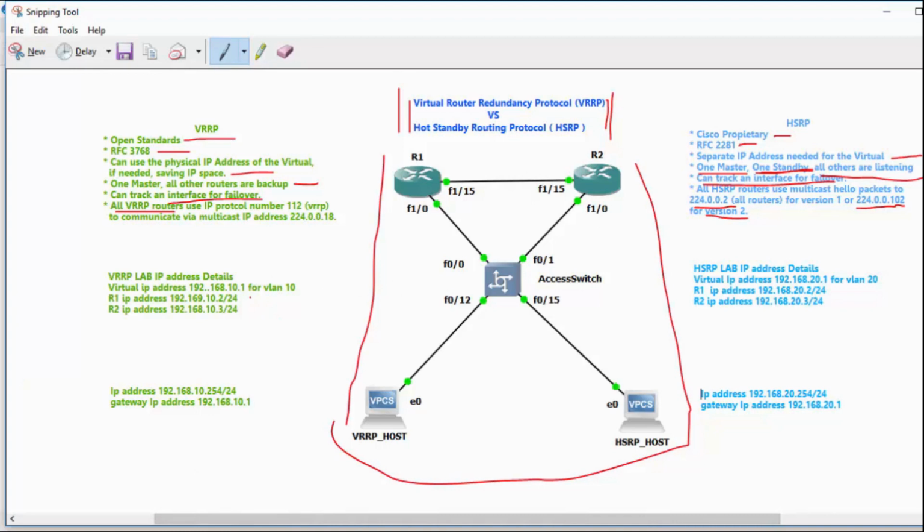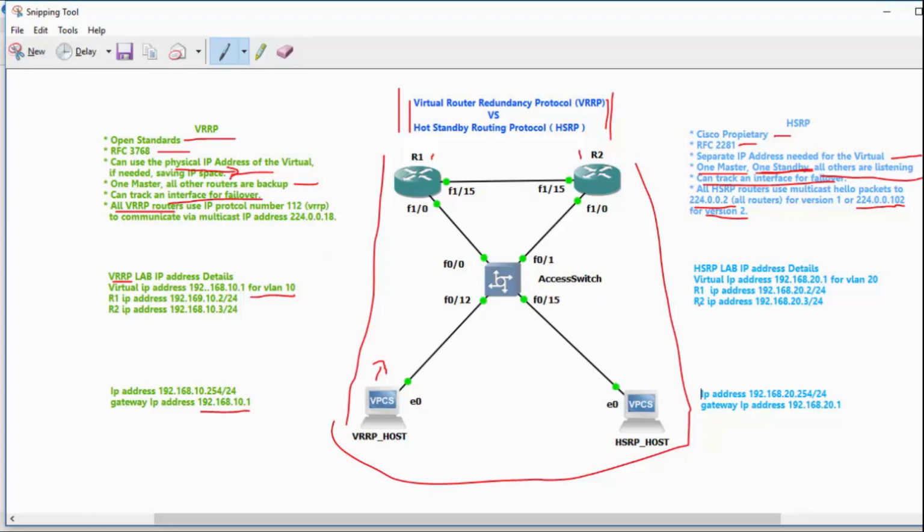One is VLAN 10 for the VRRP lab, and this host has a gateway pointed towards 10.1, which will be a virtual IP, and we'll see how we can save physical IPs in the VRRP lab.